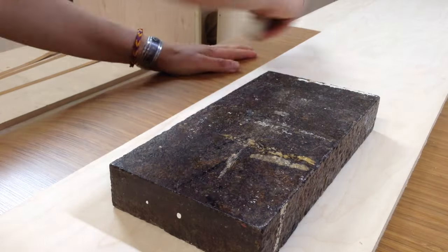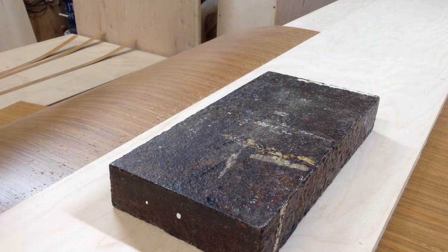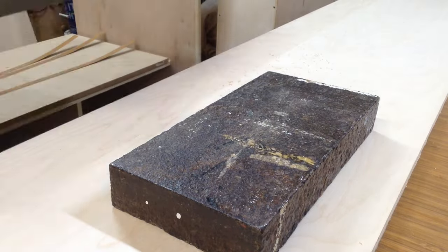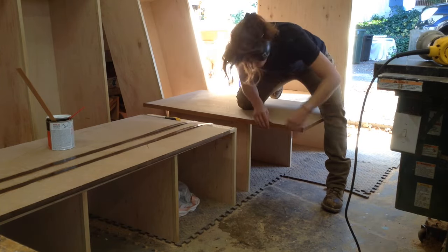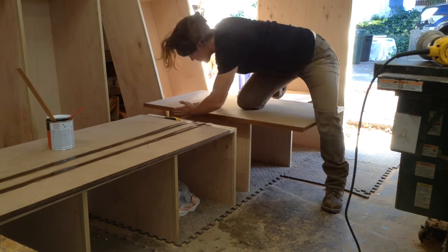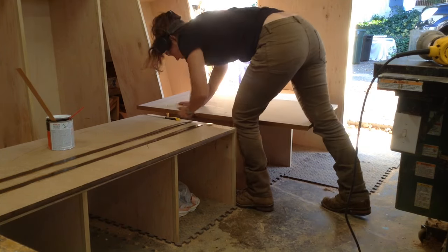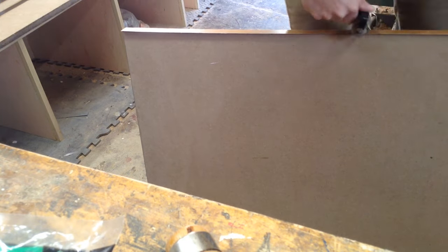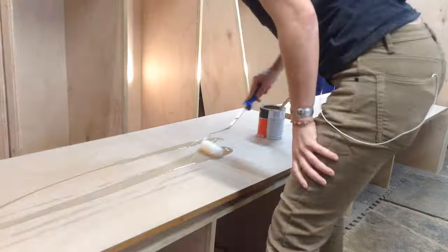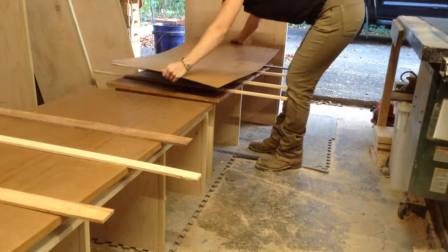I went through and did all my edges using contact cement. On the MDF edges I had to do about four coats before it was built up enough to add the edging. You have to apply a lot of pressure for it to adhere. I cut the edges with a little overhang. The scariest part — and one of the reasons I don't like doing this — is routing all of that clean, which I'll show you with the top.